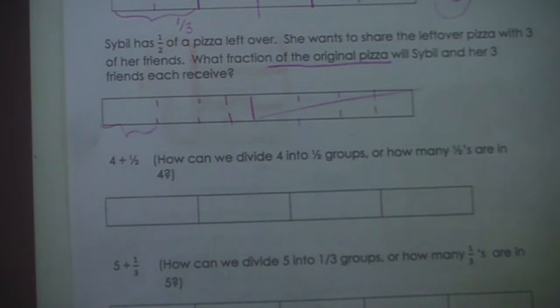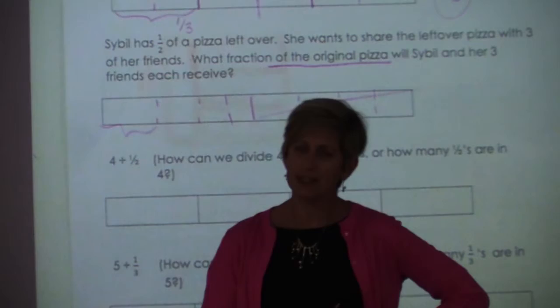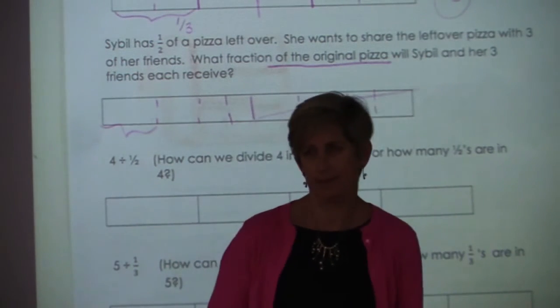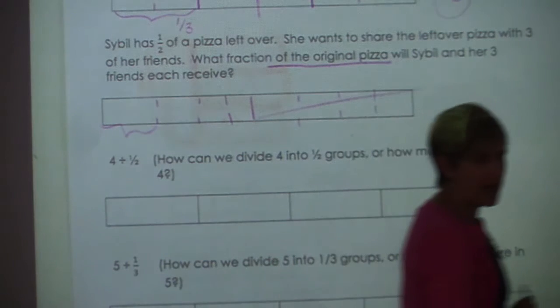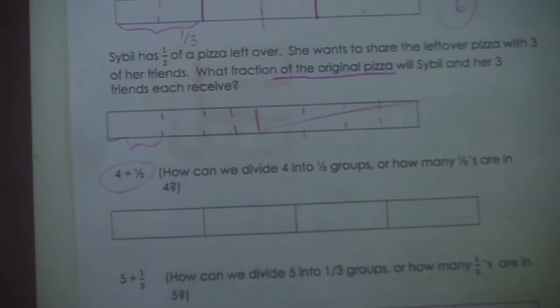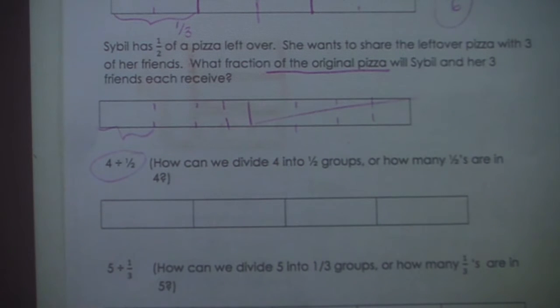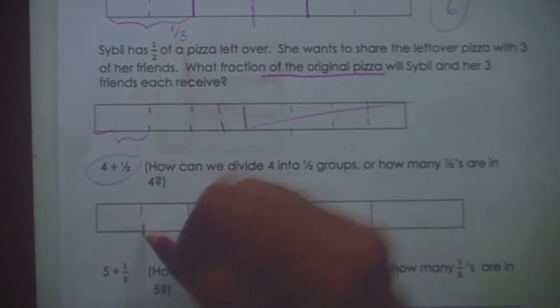Okay. Now, just like I said, multiplying does not always mean your answer gets bigger. Division does not always mean your answer gets smaller. 4 divided by 1/2 is asking, how many groups of 1/2 do I have in 4? And to me, as soon as I understand how to put this into language, I know how to solve it. But I have to be able to interpret that equation. So, I've even written it down. How many halves are in 4? Oh, well, I need to find the halves.